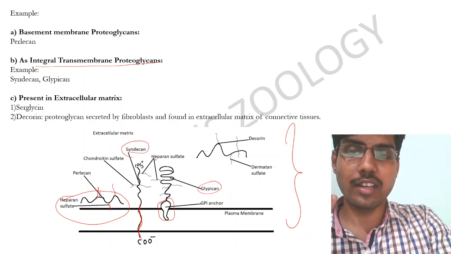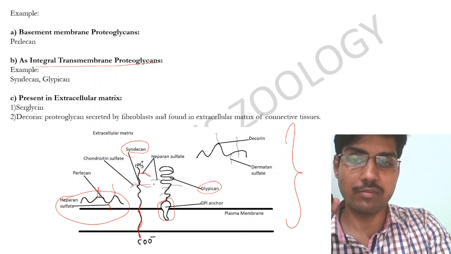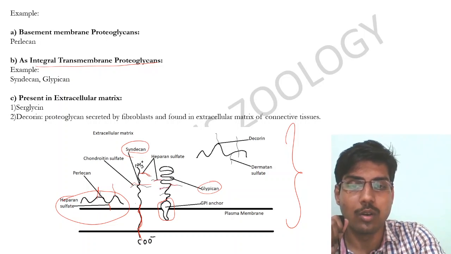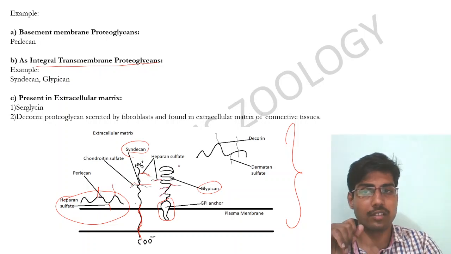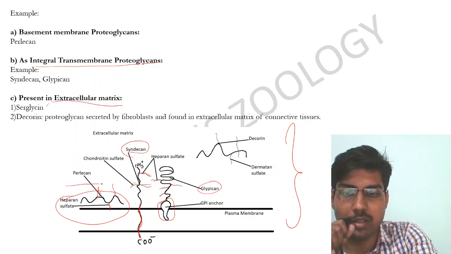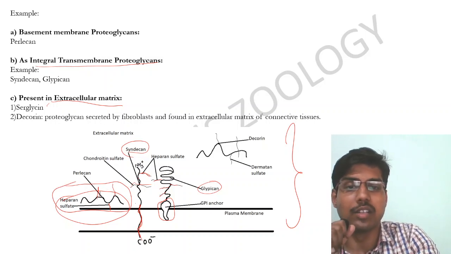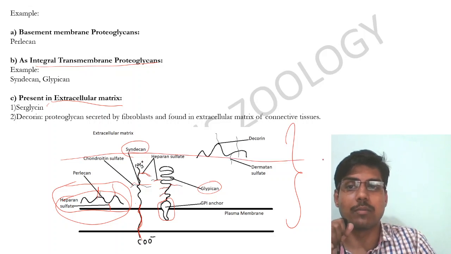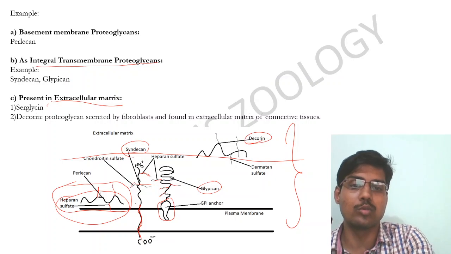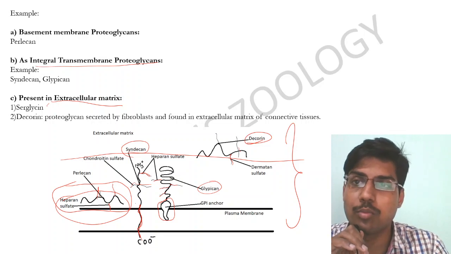And in case of syndecan, two types of side chains are there, heparan sulfate side chains and chondroitin sulfate side chains also. But in case of glypican, the side chains are only heparan sulfate. थर्ड टाइप क्या है, present in extracellular matrix. अब ये तो बेसमेंट क्यों कहा है इसको, बेसमेंट मेम्ब्रेन, because near to the plasma membrane. ये इंटरमीडिएट है और बहुत ही दूर, purely in extracellular matrix, वो क्या है, decorin. उसको कौन से साइड चेन से, dermatan sulfate. बस ये डायग्राम मेंशन करने की, that's it of proteoglycan.